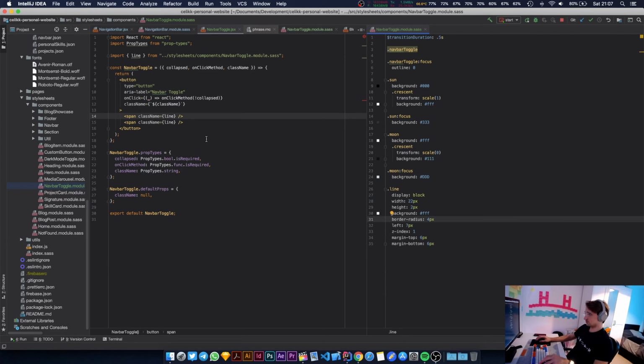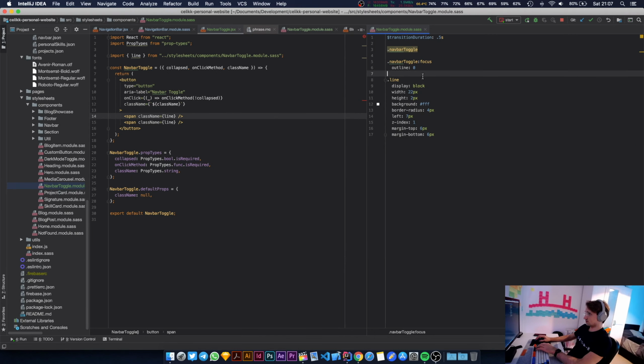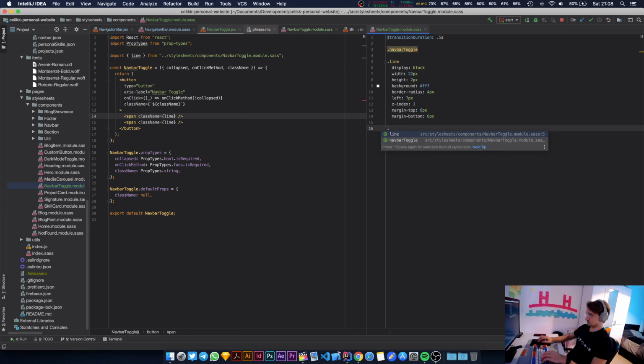All right. Let's get rid of the sun and moon and everything. So we have these things in here. Let's remove that one. Okay, so this is as clean as it goes. I'm not sure if we need that style anymore, but I'll keep it just in case. And now we need to think about how we can do the animation stuff. So line 1, line 2. Now we need to specify a transition.